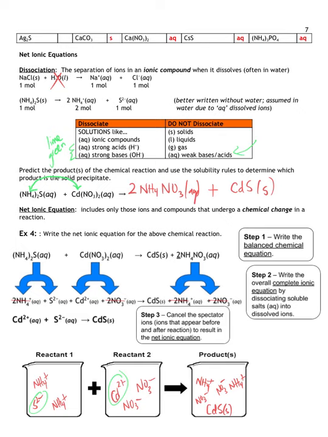So notice how mass is still conserved. The 2 ammonium ions you still have on the product side. The 2 nitrates that were in the reactant side are still present. The cadmium and sulfide in both reactants are also conserved. So balance-wise, you should see conservation on the reactant side with respect to the product side. So always double check to see if the law of conservation of mass is adhered to.